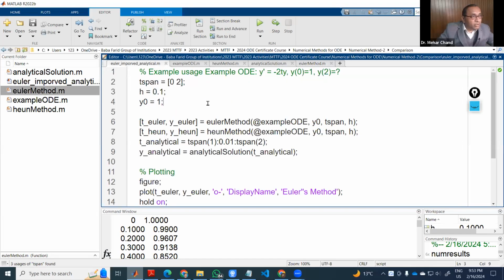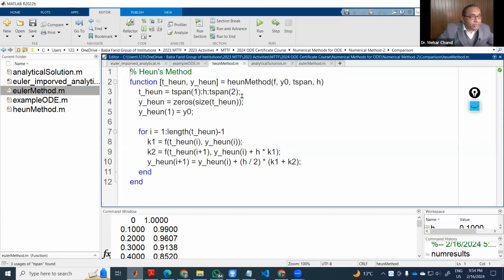We are given the value at t equal to 0, and we want to get the value at t equal to 2. So we have the interval 0 to 2. We will start from 0 and get the value at 2. So we have to divide the interval 0 to 2 into sub intervals or a number of points. That will depend upon the value of h.